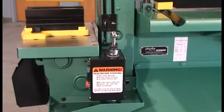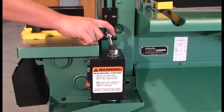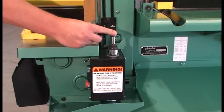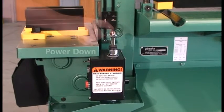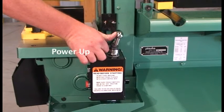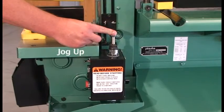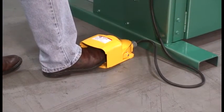The 5-position joystick allows for either fast power or slow jog speed in both up and down travel. The joystick always returns to the neutral or central position, stopping machine movement. The mode positions are power down and power up for work application, and jog down and jog up for aligning tooling. The foot control can be used in lieu of the joystick.